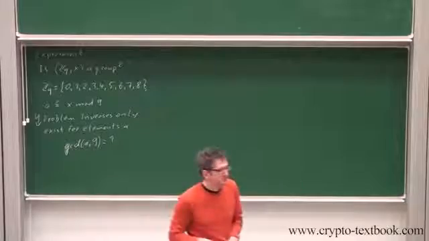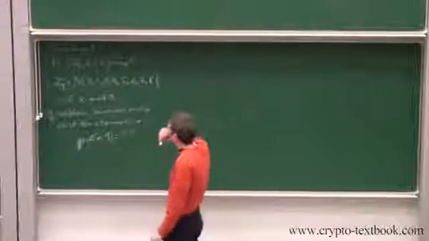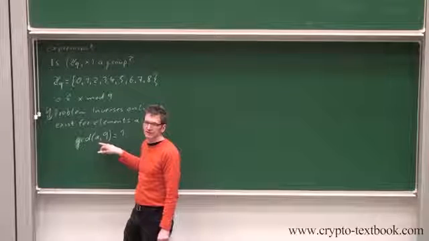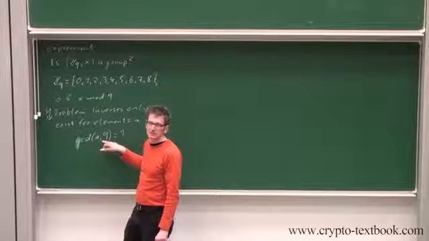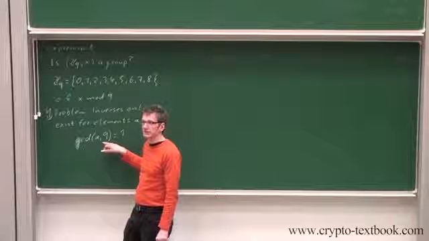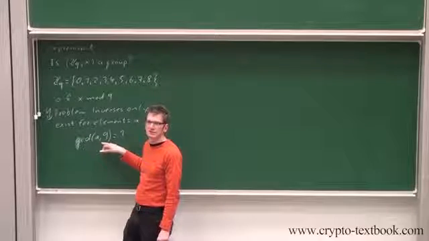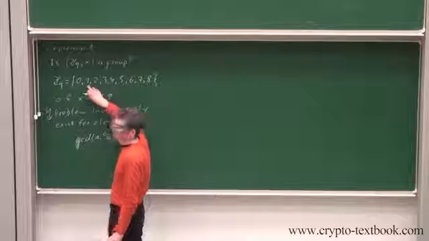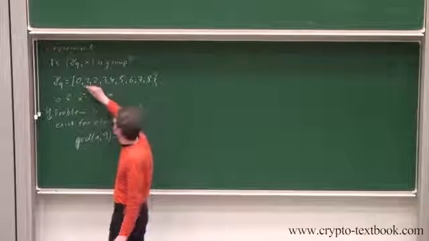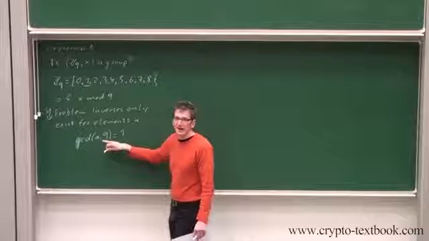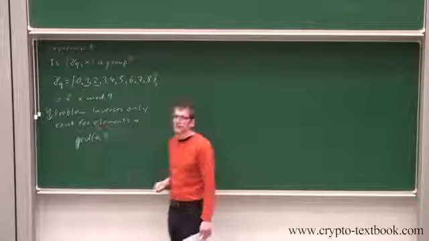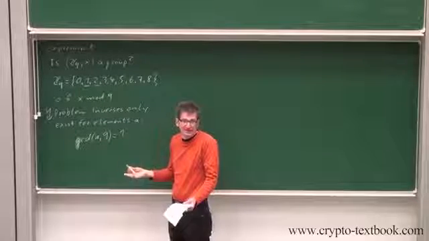So, it turns out we have some troublemakers in our set. For instance, what is the GCD of 0 and 9? What is the GGT for 0 and 9? I see big children's eyes here. 0 is wrong. 9, okay, 9. So 0 doesn't have an inverse. What about 1? What about GCD of 2 and 9? 1 is fine. What about 3? GCD of 3 and 9 is 3, so that doesn't have an inverse.